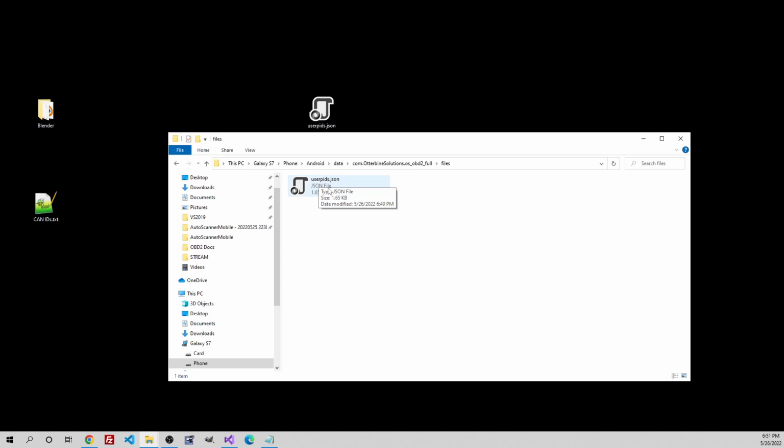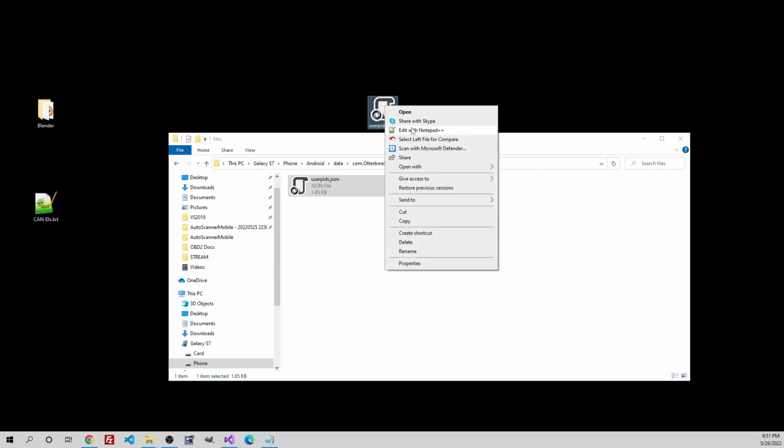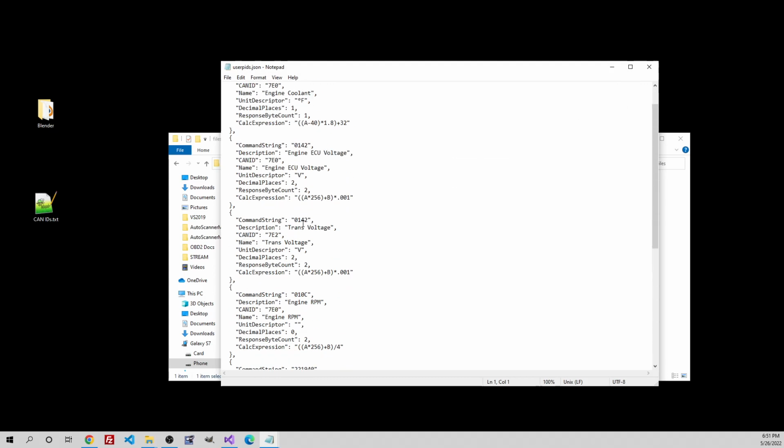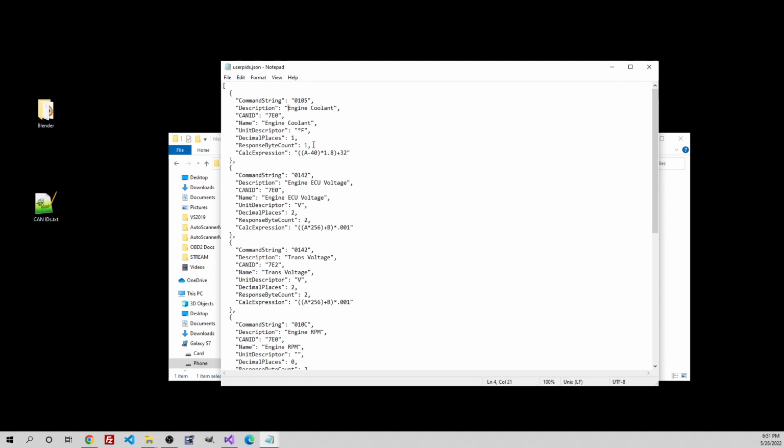Weird name, JSON. JavaScript Object Notation, but it's a text file. So you just grab this. I'm going to copy it over here. I'm overwriting what you see there. Overwrite. Okay, so this is a text file. I can open with, look at this, I can open with Notepad. And it's just text. And here are all my PIDs. So I'm just going to edit these to names that'll make sense.